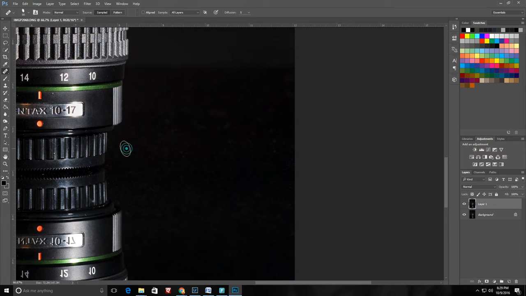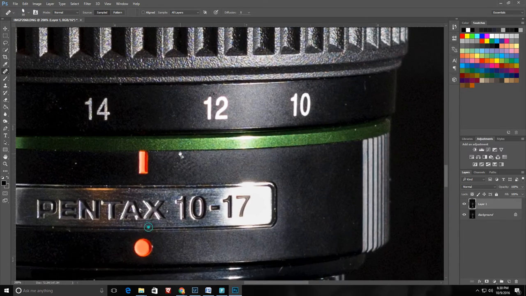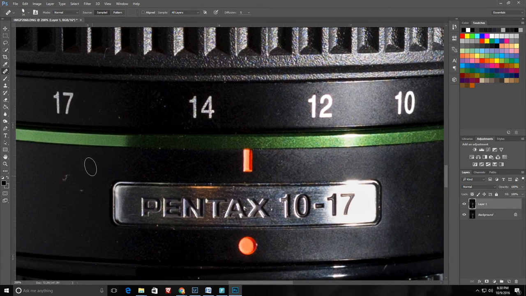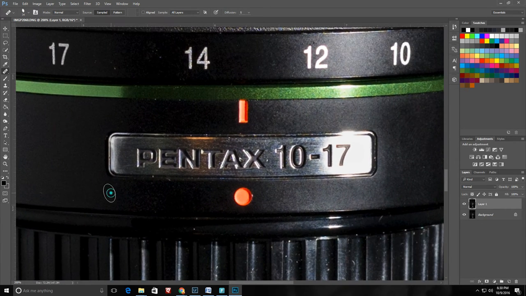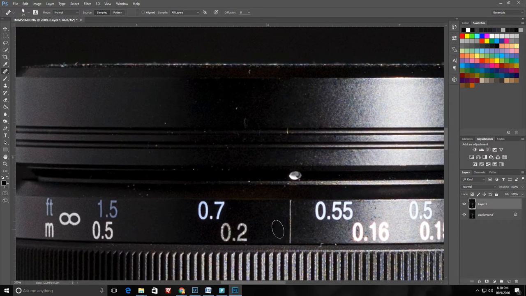What's nice about it is whenever you make a selection somewhere, I'm using Windows, so I click Control and then you click somewhere, that moves the point. No matter where you move from that point, that's what it's going to use as a reference. So as soon as you make that first selection, as you move around, it'll always start where you made your selection as the reference point. There are plenty of other tutorials about the healing brush and how that works, but that's what I was using here to do my initial work.